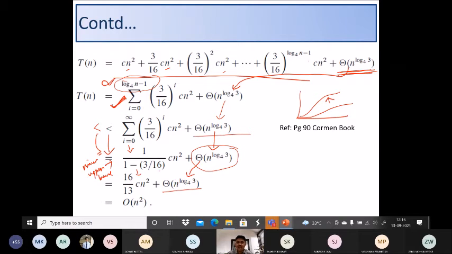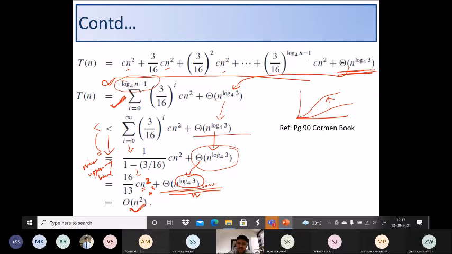Now check. It is n to the power something, and it is n square. Now this value we know is less than 1, or it is trying to reach 1. So this square is the uppermost boundary. So what I can tell is it is in order of n square. We can ignore this part.